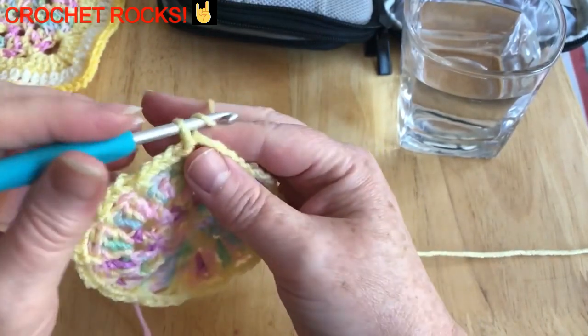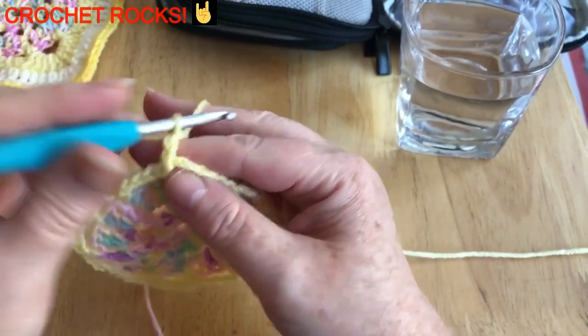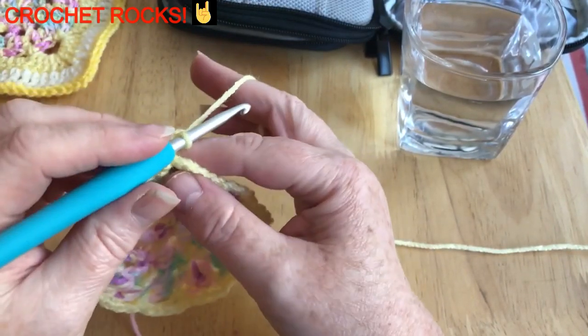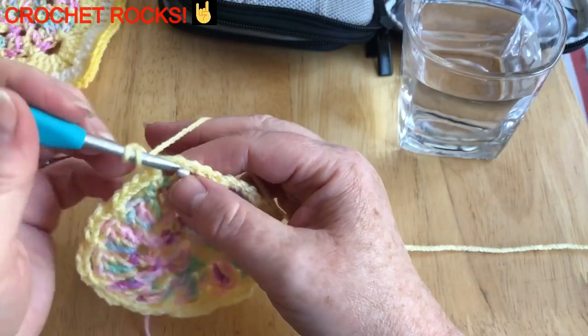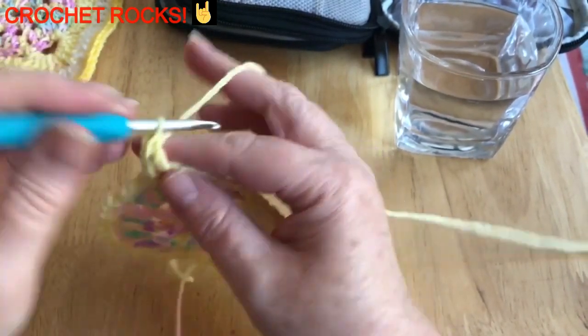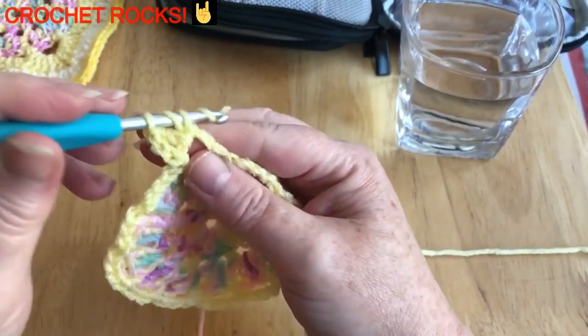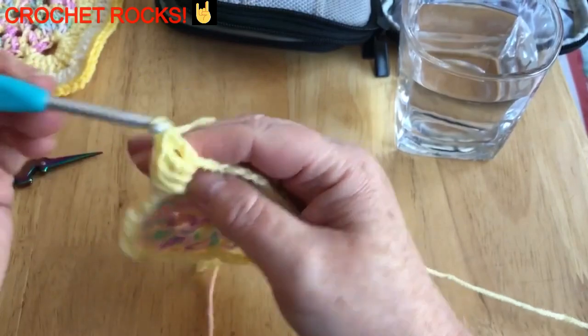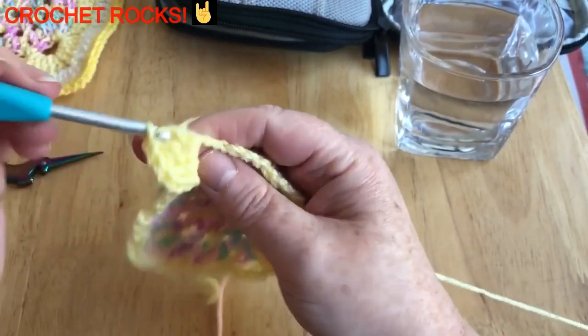So we're going to chain 2 to get us up to the height of our stitch, and we're going to do 4 more treble crochets. That's a UK term, remember, it's a US double. So we're going to have 5 altogether with our 2 chain. So that's my 5th one.